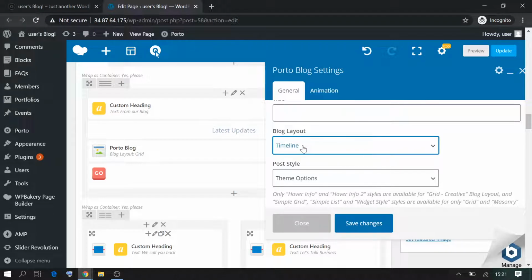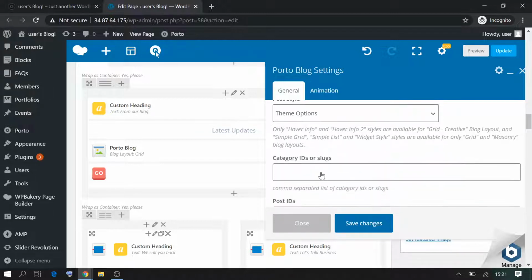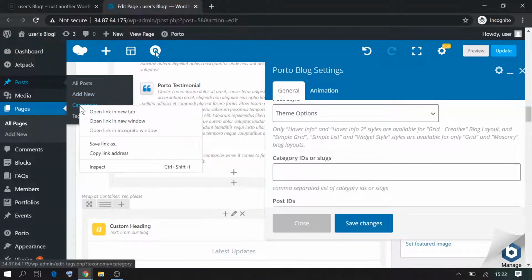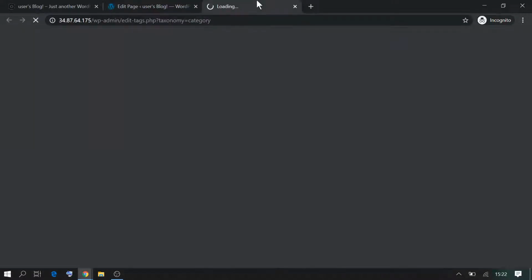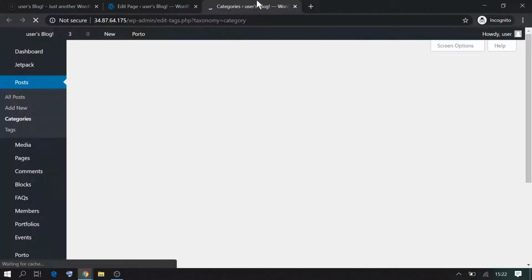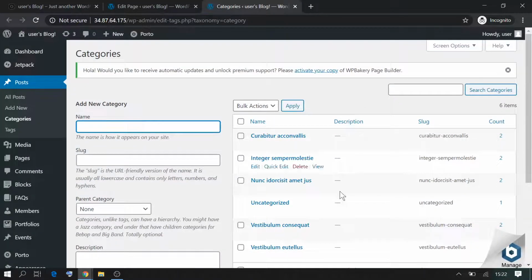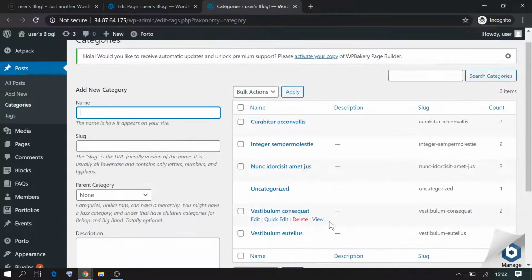Timeline is not the best layout to be put on the home page this way, because of the reasons I'll just explain you once we update this change. Here we can have a specific category of articles updated here. So for example, if you can just go up here on the blog post categories, so you can select articles from different categories, and that's how you can distinguish which one should appear in the home page. So you can have a category related to your business or maybe some other category. Now these are all dummy categories which you can see here, which have been imported with a theme.